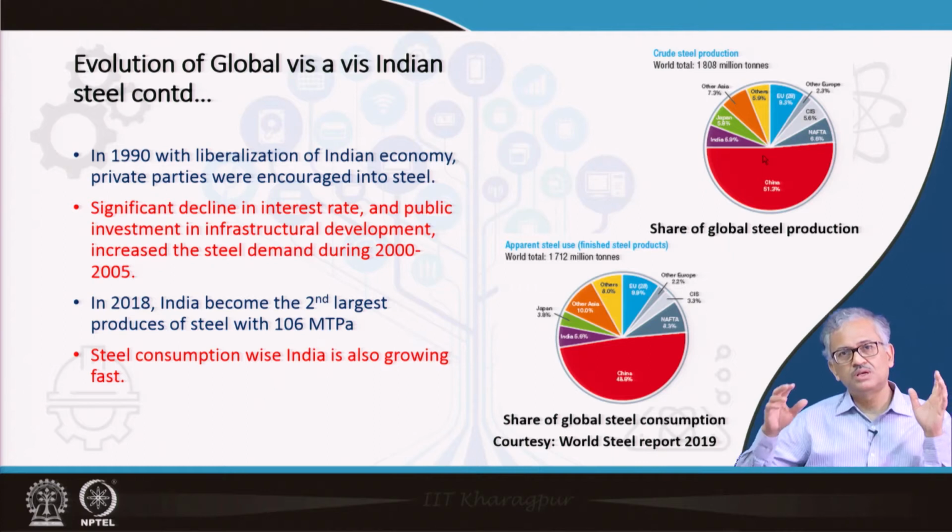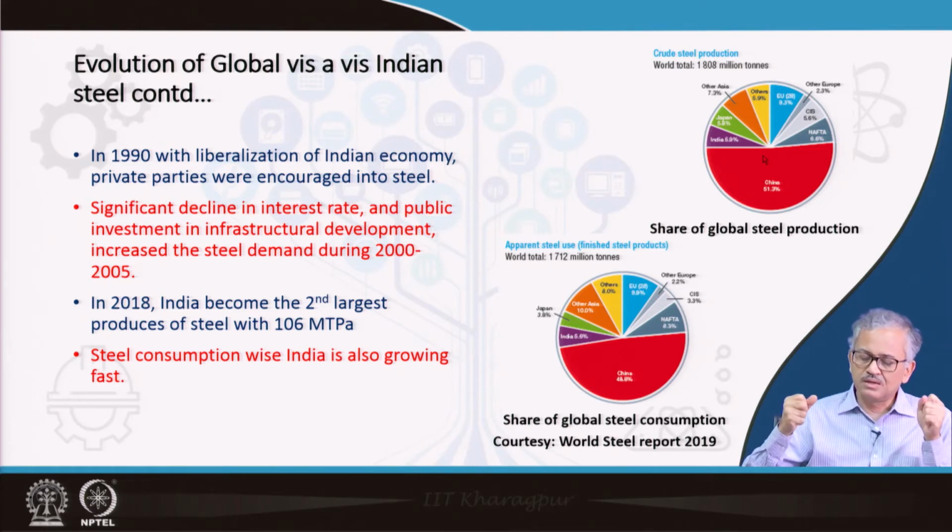India also has a huge domestic market, but we are crippled by the fact that rural people don't have much purchasing power. So we are not able to supply steel into the rural areas. The government is taking some steps so that we can consume a lot of steel using our domestic market. Okay.